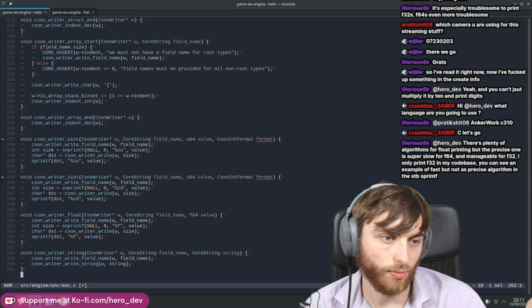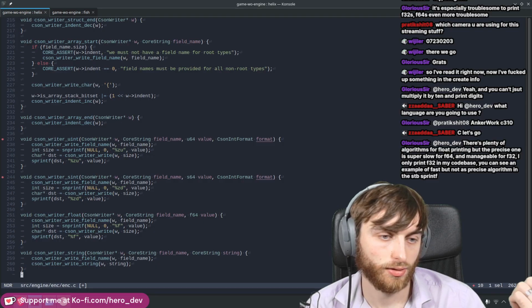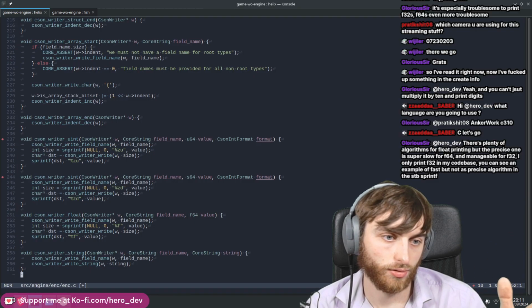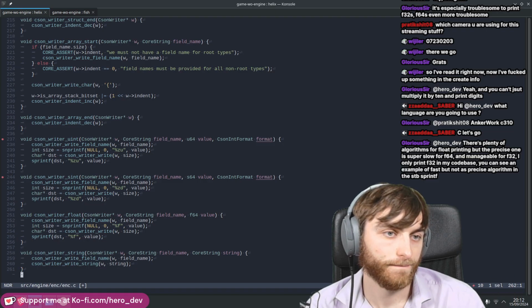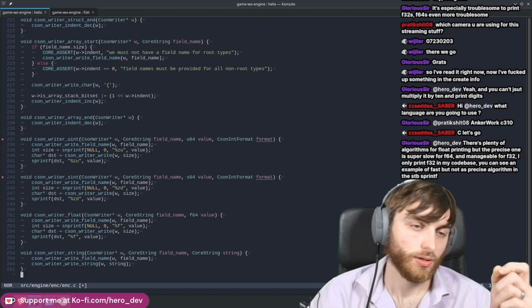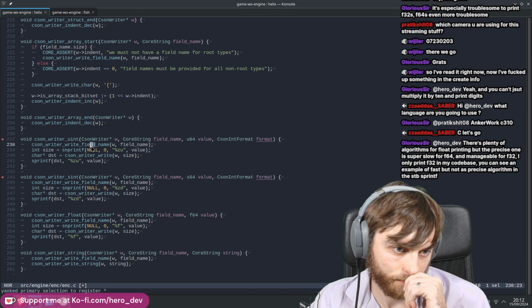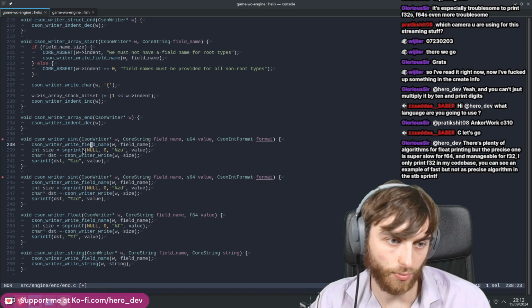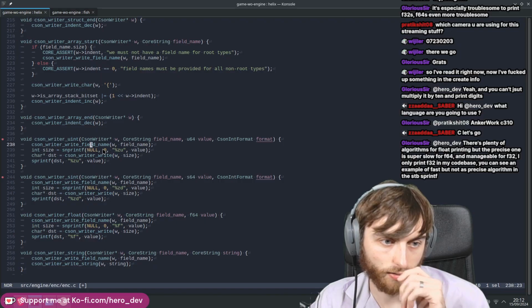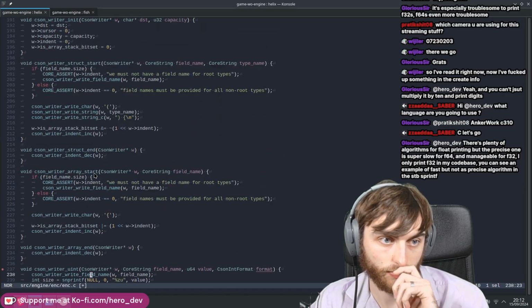So we probably want to say something like field end, and it will do a comma and new line, which would be interesting. So maybe we could say write field start, write field end, and it puts the name in there. That'd be interesting.